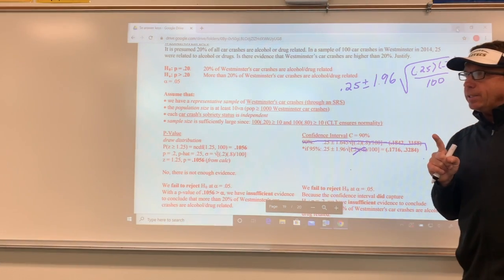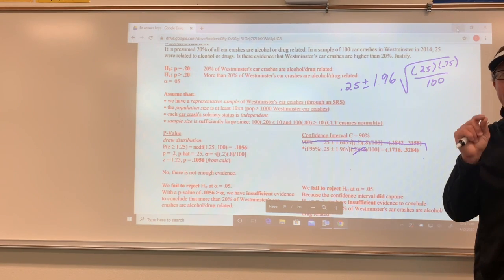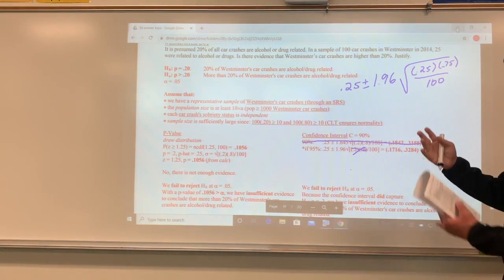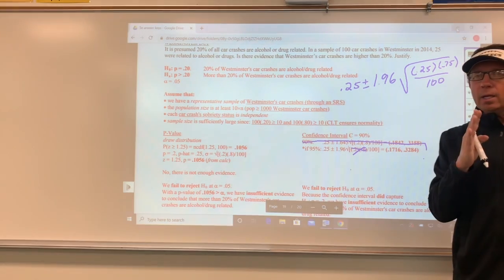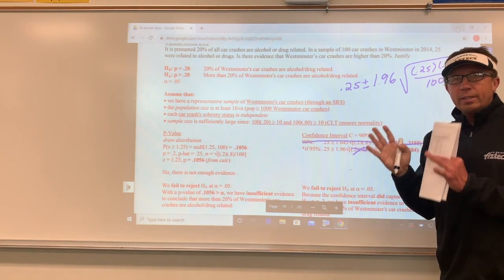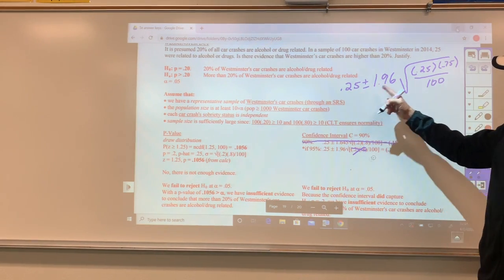Well, a confidence interval is a different mechanism of proving things. It doesn't make an initial assumption. What it does is say, give me what you got. All right, we got 25%. And then you can look for your assumption later within the interval to see if it's true. It works a little bit backwards. So this is what you calculate.